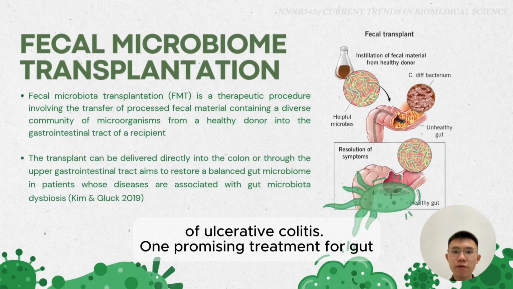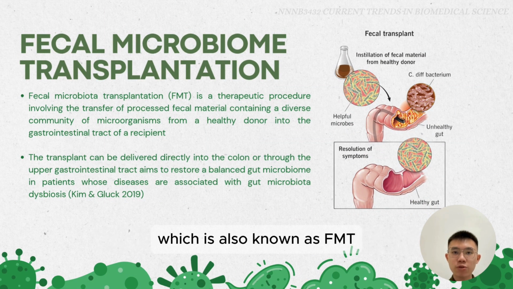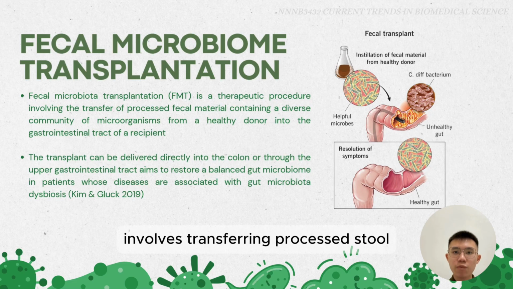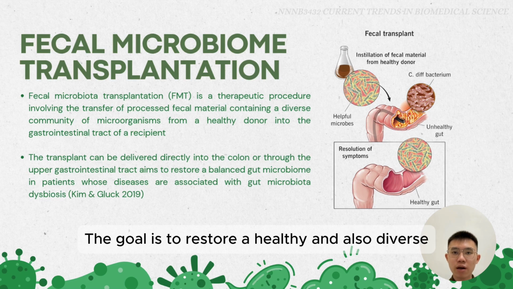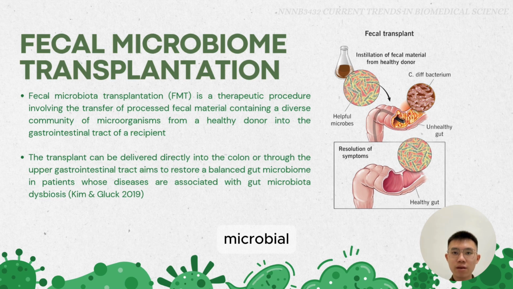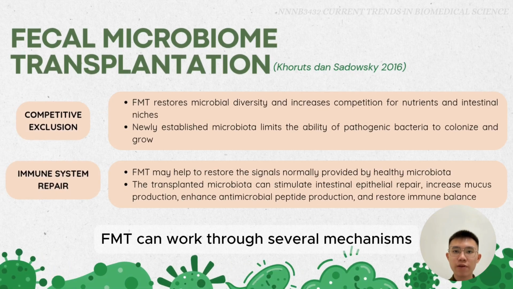One promising treatment for gut dysbiosis is fecal microbiota transplantation, which is also known as FMT. FMT involves transferring processed stool from a healthy donor into the patient's gastrointestinal tract. The goal is to restore a healthy and also diverse microbial community in the patient's gastrointestinal tract. FMT can work through several mechanisms.